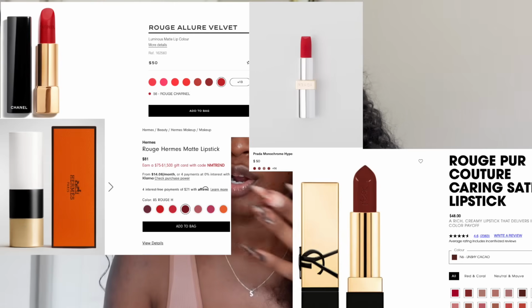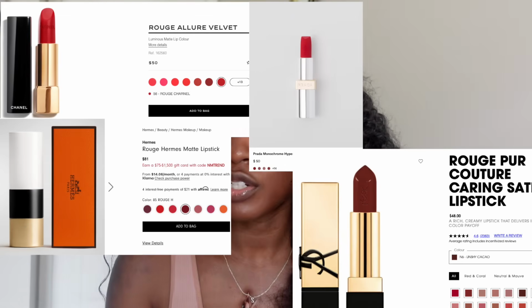Yeah, because yes, you are Louis Vuitton, so I knew the second it was announced it was coming out with a makeup line that it was going to be expensive. However, you are in the same boat as your competitors like Chanel, Dior, Hermes. And y'all know I don't finish foundation like that, but the Chanel water tint is one of the few, and it might have been one of the first foundations I have ever finished, and that was $70. Your one lipstick is twice the price of a Chanel foundation.